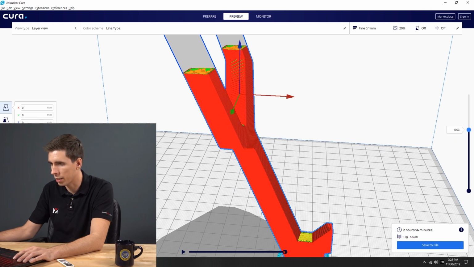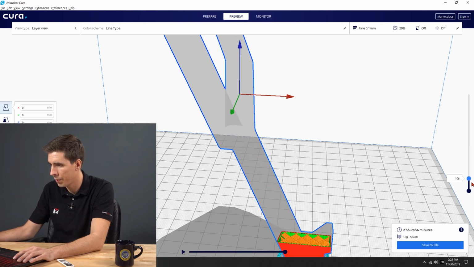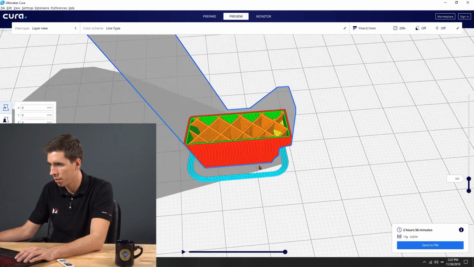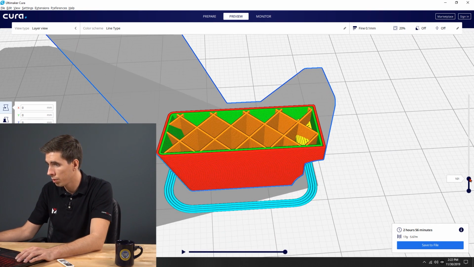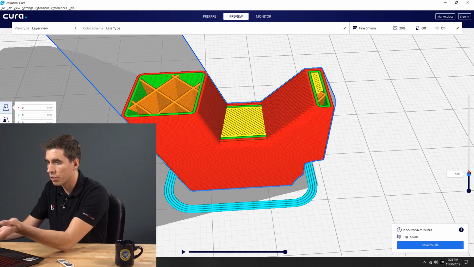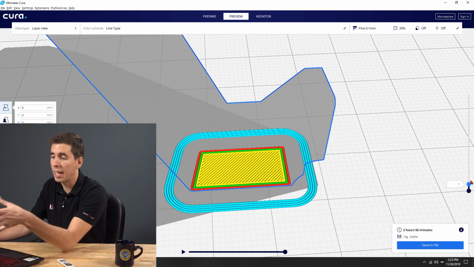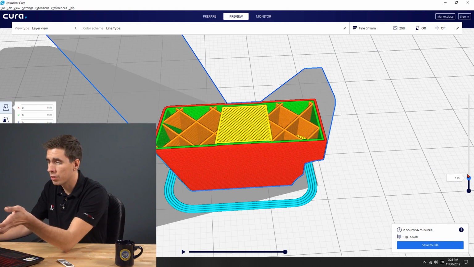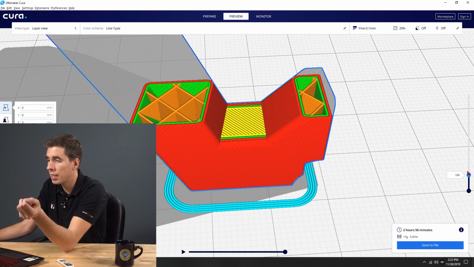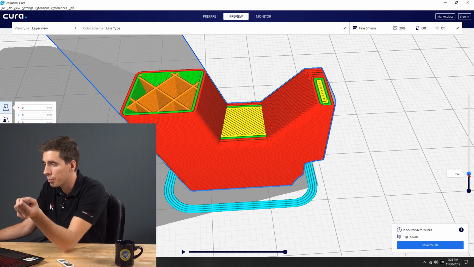And then you can actually pan through the actual layer itself with this thing here. So I'm just gonna go down to the bottom and let me just check it out, see if anything weird's going on. Looks pretty normal. Obviously, this will give you a good view of your infill so you can tell, should I use a different infill pattern, maybe hexagons or triangles or something, depending on your part. Maybe you wanna go solid, whatever the case may be. This will help you find stuff.